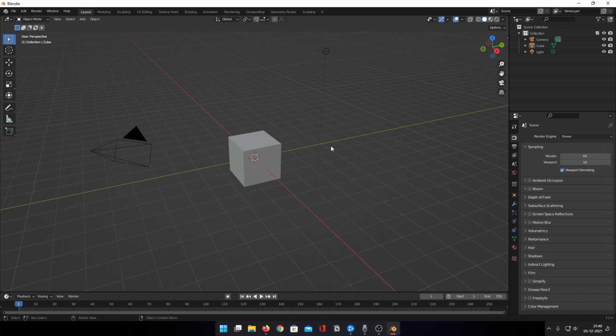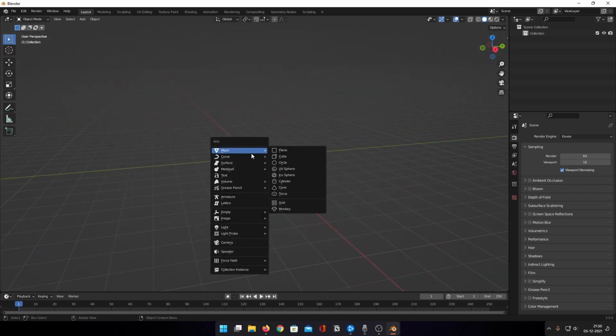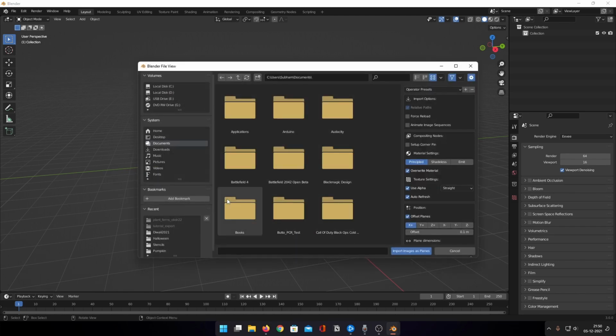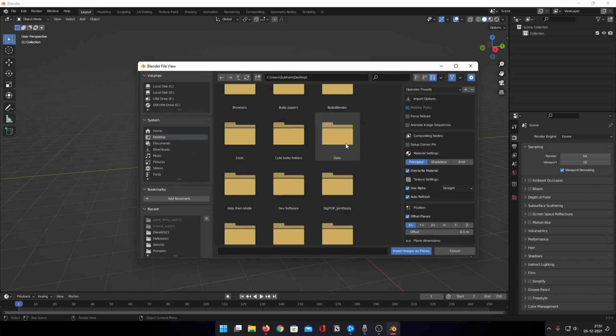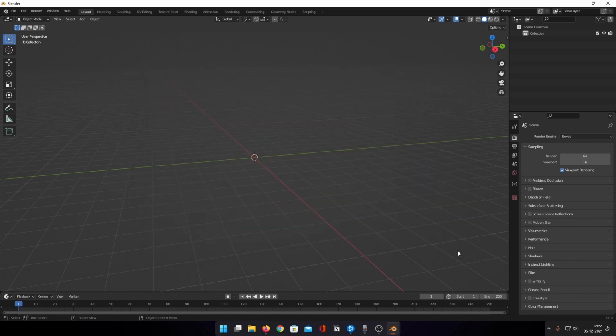Next, hit A on the main screen and select everything, X to delete, and yes to that so that we can work without distractions. Shift A to bring up the add menu. I don't know what else it is called. There is an add on top of the menu. Should be the add menu, right? Who cares? Move down to image, click images as planes, and open the folder where you downloaded your atlas. Wait a minute, we didn't do that.